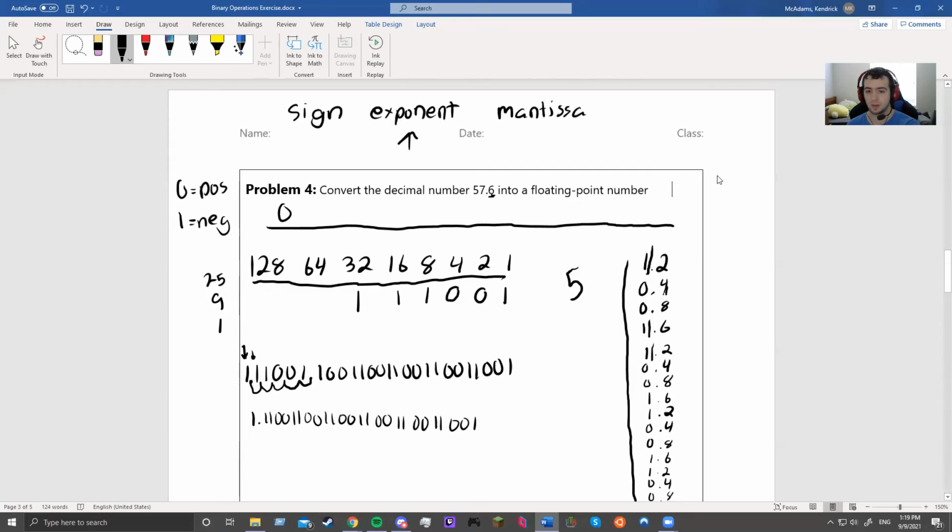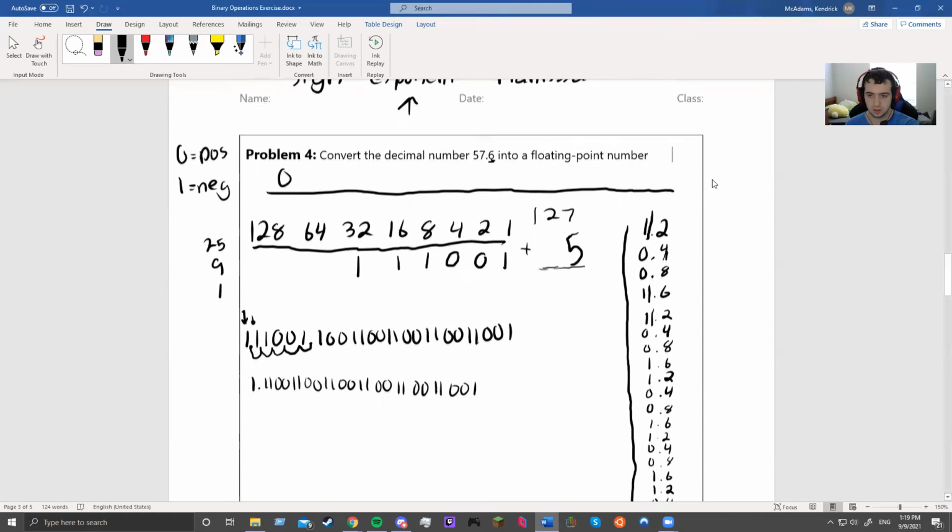So to find this, we have to add 127 to the 5. So 127 plus 5. It's pretty simple math, but I'll do it out here for you just so you can see. 7 plus 5, that's 12. And we're actually doing this in decimal, base 10, this edition. So 7 plus 5, that's 12. We're going to carry the 1, so that's 3, 132. All right.